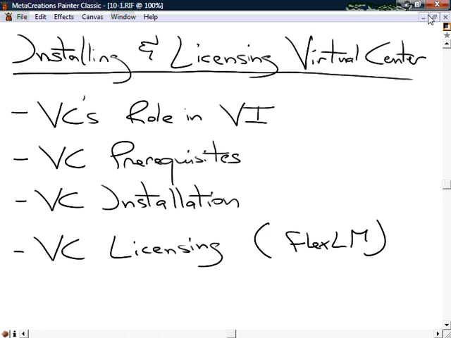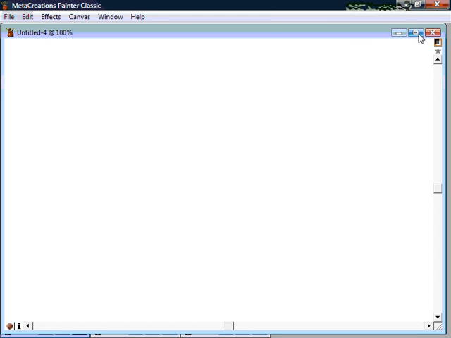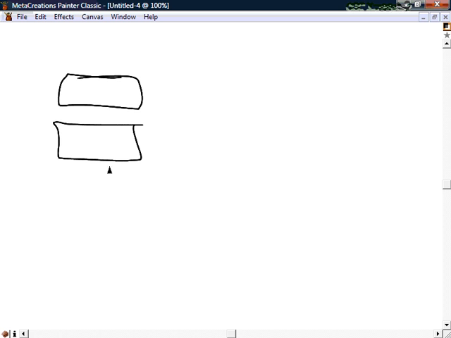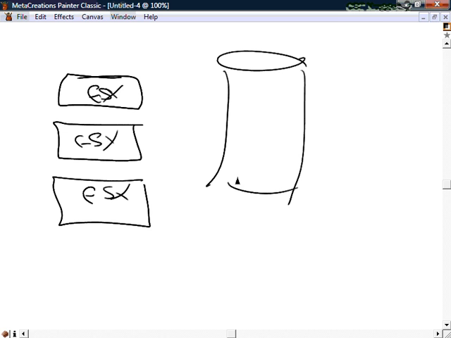virtual infrastructure. I'm going to go back to this picture that we keep drawing that explains what our environment looks like here. And you've seen this picture before where we've got our ESX infrastructure in here. There's our ESX servers like we've drawn before. And we'll put ESX in here, and ESX here, and ESX here. And then we've got our SAN array that we're connecting into. There's our connections into the SAN array.